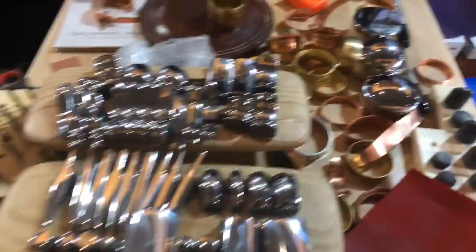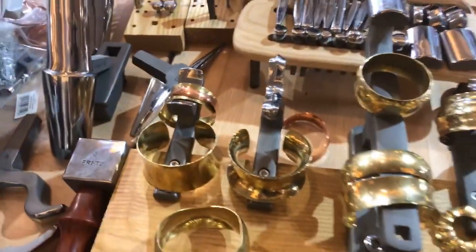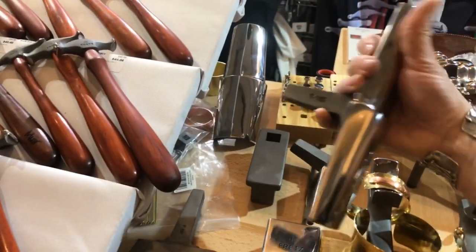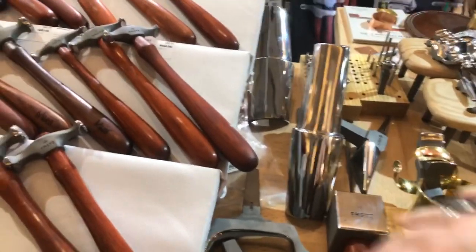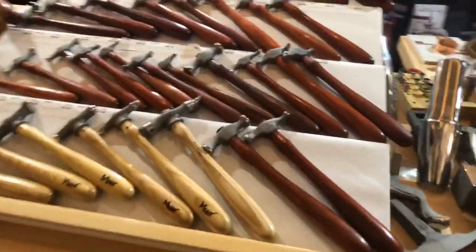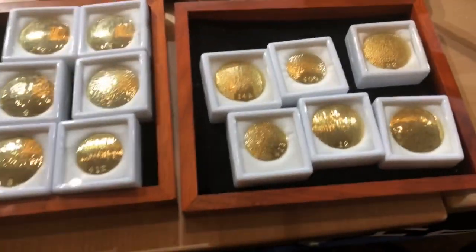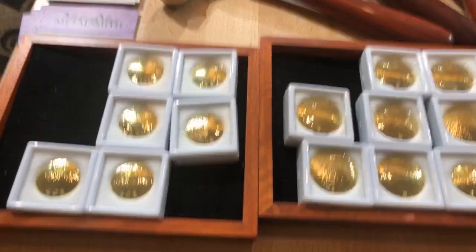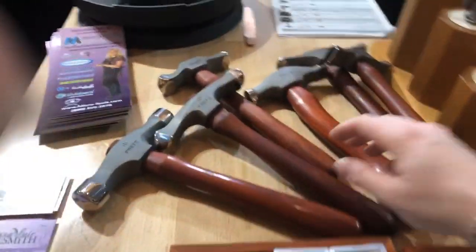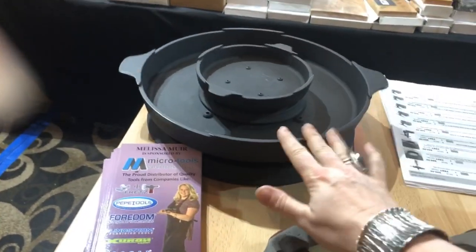We've got the full line of stakes and we've been demonstrating bracelets — tons of bracelets, so I'll have to take all those home and finish them up. We've got a full setup here, including some of the new stuff that Bill has just come out with. These are like a bracelet mandrel type of stake — he's got two of those. He's also just come out with these larger stakes, so if you're into large forming, that is something you can do. Look at that hammer heaven right there! I love this place. This shows a lot of the different textures so when people come in, they can look at little samples and say, 'Oh, I like that texture — what hammer is that?' and then we can help you find that hammer.